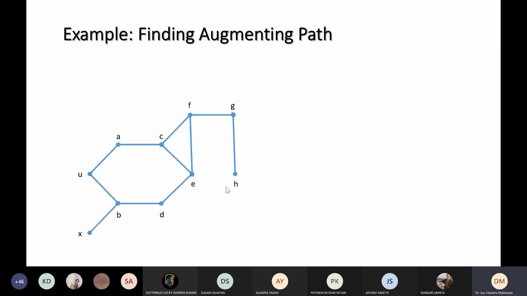It says that from an unsaturated vertex, how can I define S and T, and how can I say that I get an augmenting path. When the blossom is found, how it is being contracted is not mentioned in the book. The book says that if I find a blossom, I will contract it. If I get an augmenting path, I will trace back the path. And when I get a super vertex, I will expand it. But how you expand, how you contract, whether you use BFS or DFS, nothing is mentioned.